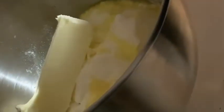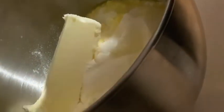The box requires a half a cup of oil, and instead of a half a cup of oil, I use a whole cup of butter. So a whole cup of butter would be 2 sticks, y'all. 2 sticks of butter.